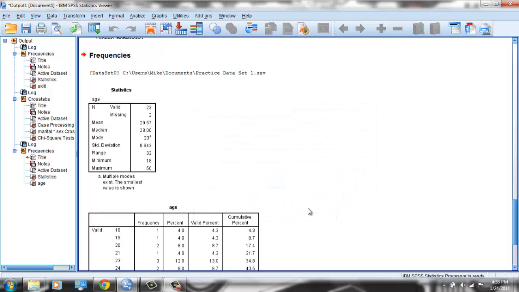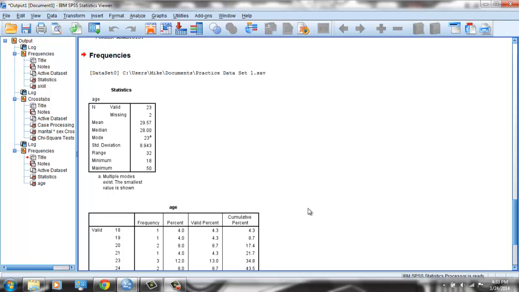All right. I believe this is the last one we're going to do. It's on page 29. Using the practice data set 1 in Appendix B, compute the mean and standard deviation of ages for each value of marital status. So it's a slightly different thing here, but not terribly hard to do.